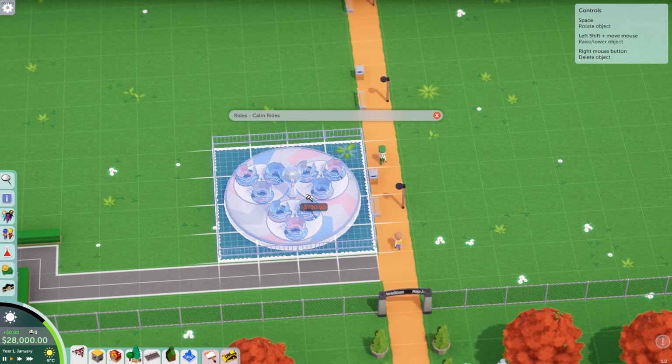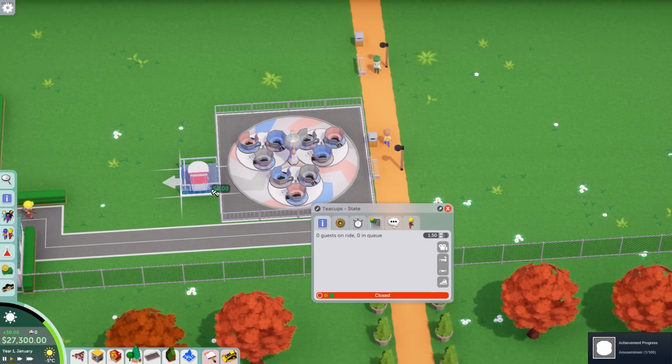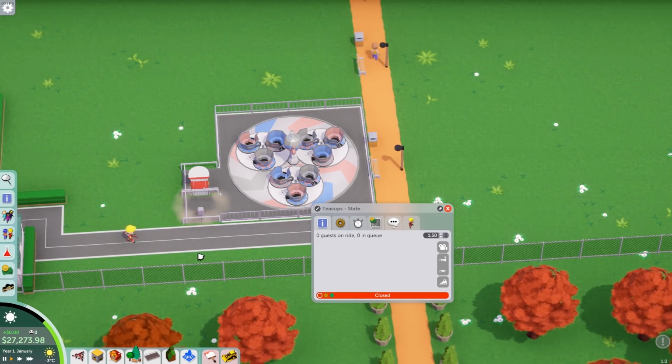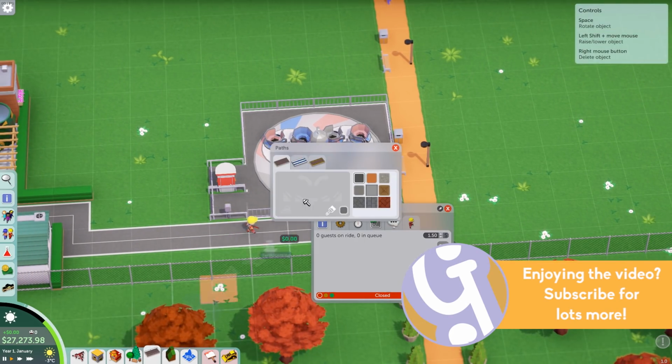Right, we're going to change the path up a little bit. We're going to put them there. Alright, so this is the entrance? Yeah, this one's the entrance. So we're going to put you there. We're going to put the exit there. Okay. And then we're going to try and change the path around a little bit.